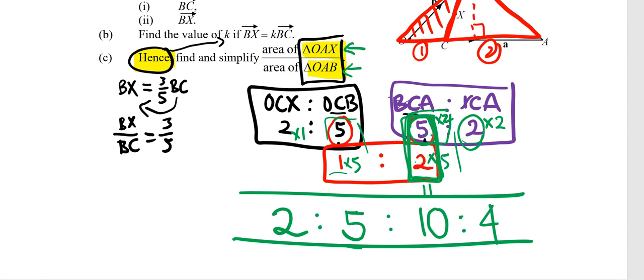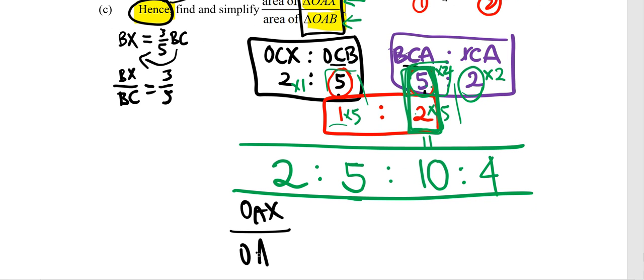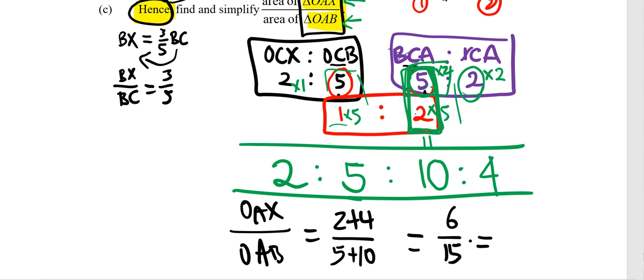Now, since what we want is OAX, OAX is a combination of OCX and XCA. So I will be adding the compatible ratios together. To make up OAX, I will add 2 and 4, because we saw them as split triangles. Now we add them back. And then OAB is the entire triangle which just now we split also. It was seen separately, but now we can combine. And therefore, we have 6 over 15, but to make it into a simplified fraction, I will divide by 3. Therefore, the answer is 2 over 5.